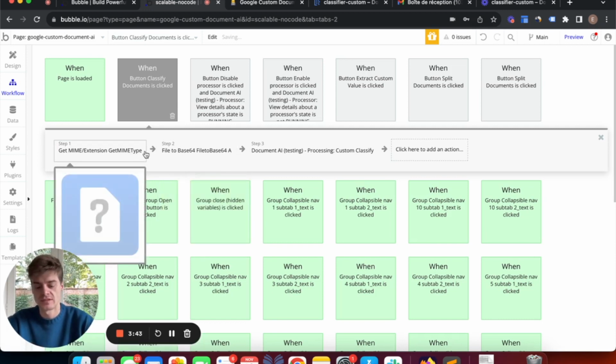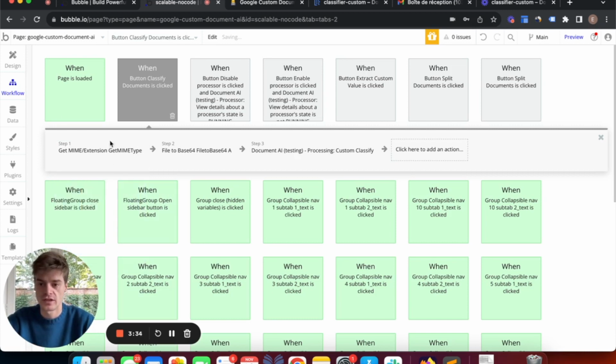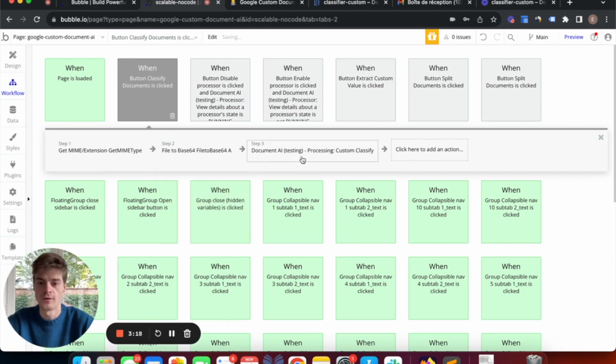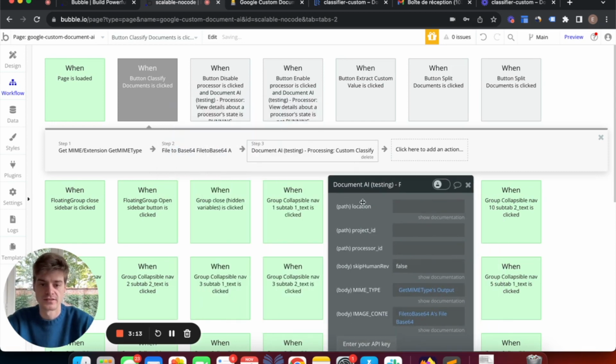So the MIME type is, for example, PDF, PNG or whatever. You have a free plugin that is available, so you can just check on the app. And then you will have to send the file as base64 encoded. You have another free plugin that's gonna encode your file into base64. And after that, you can just use the call processing custom classify.